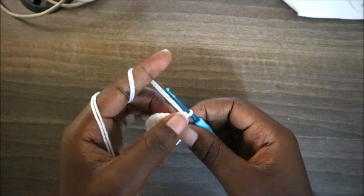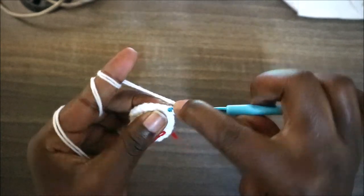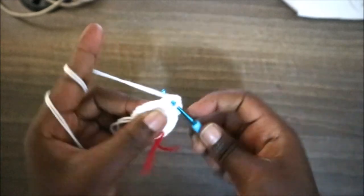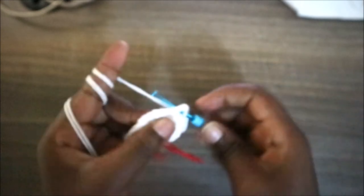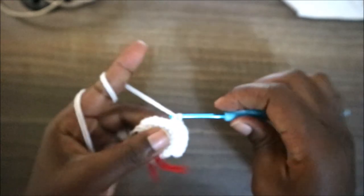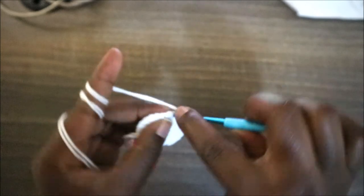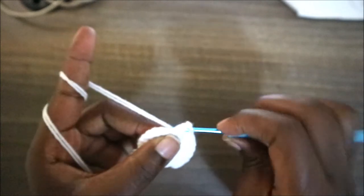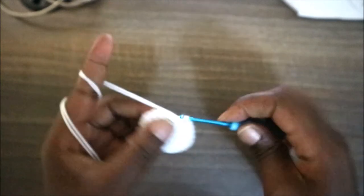Okay, and then after that we're going to do three single crochet, then increase and repeat four times. Okay, so we're going to do single crochet, 1, 2, 3, then increase the first time, then single crochet, 1, 2, 3, then increase the second time. Okay, then again the third time.